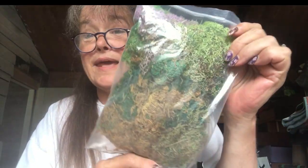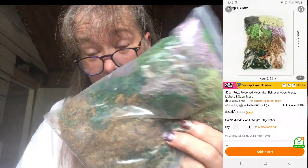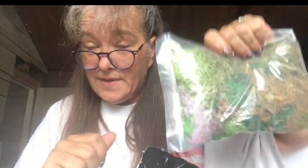They have other stuff like that too at Temu, guys. If you haven't been there yet, you really gotta go — they have everything. This is moth, of course — different colors of moth. Honey got this thinking he'd use it. It's $4.48, which I guess since it's real moth and different colors, maybe that's not bad — $4.50 is definitely not bad at all. They're going to go around our cat trees. We have two fish tanks and three cat trees — real trees, no bark, a dead tree from the backyard we made into real cat trees.